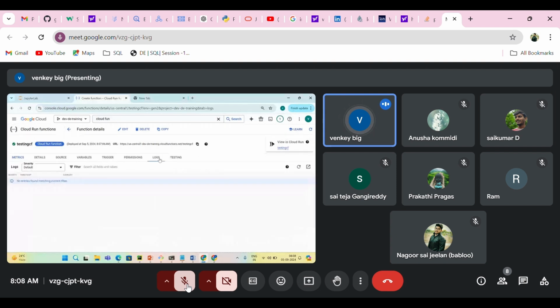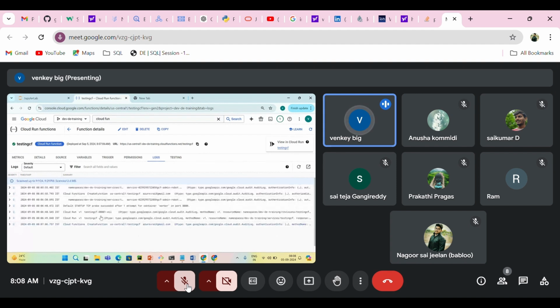So here, if you go to logs, you don't have anything, right? So let's see the logs here. You can see the logs of your cloud function. There is nothing here, right?